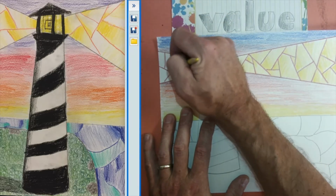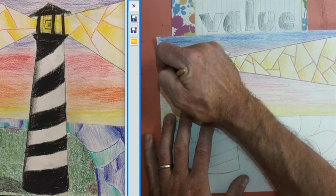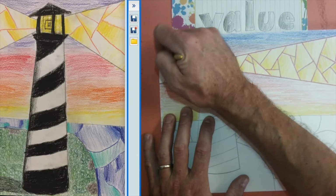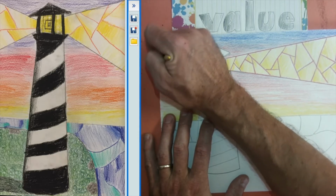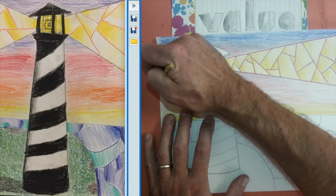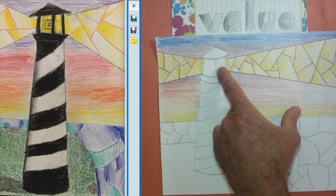Okay, I do want to represent all of the warm colors in this. So since I've already used red for the outlines and yellow for the beams of light, I am going to come back and add just a little bit of orange into the side of each section of light that is closer to the actual lighthouse.